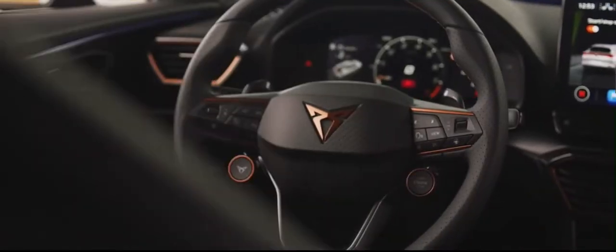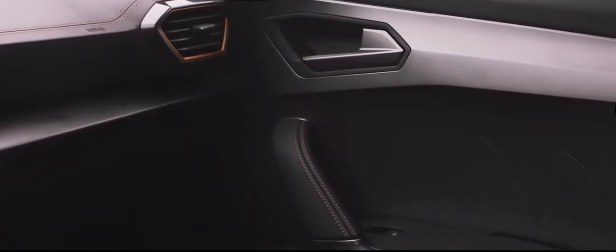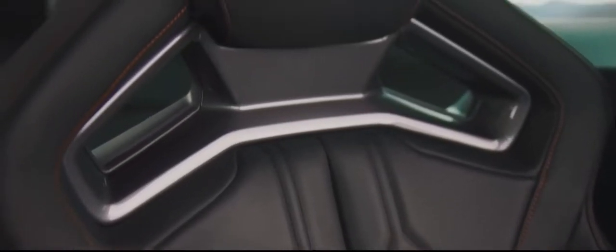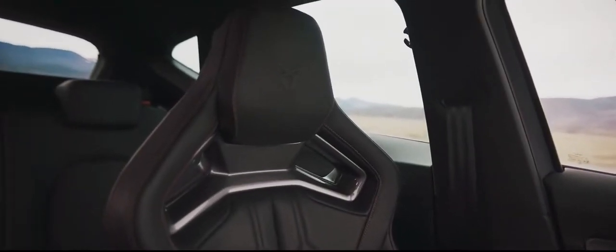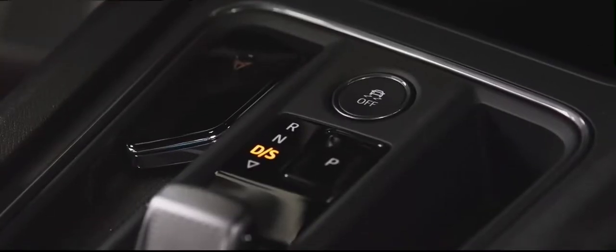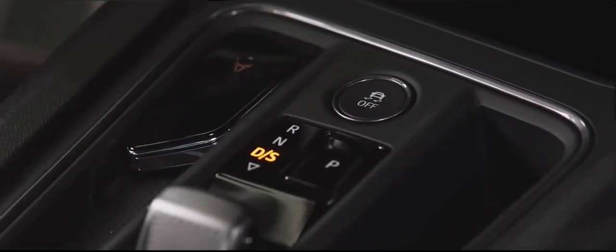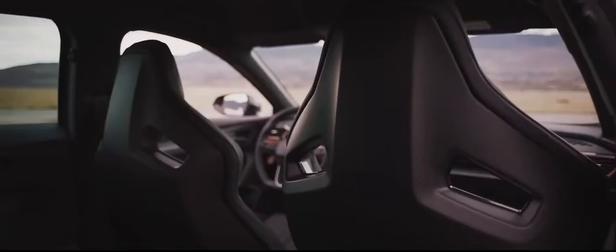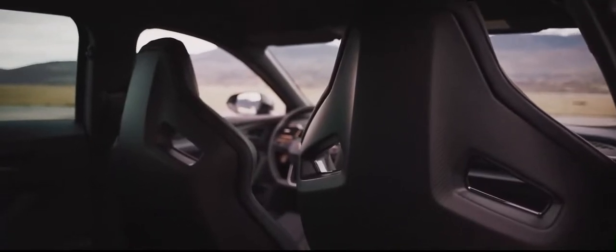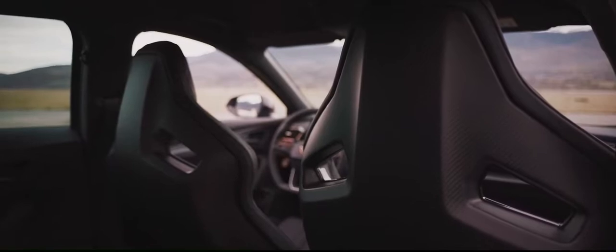It does, though, still keep various driving modes, so you can alter other aspects of the car's character like engine response and steering weight. None of these fundamentally tweak the car's character, but that's not a huge miss when the basics are largely spot on. The engine spins away happily and is, most of the time, unobtrusive. It's only when you really rev it that the sound becomes coarse. But you get very little performance gain by carpeting the accelerator, so our suggestion is to leave it in the lower rev range. The throttle response in comfort isn't the sharpest, as we also found in the most powerful 306 brake horsepower version, but Sport Mode tweaks it to become more aggressive.